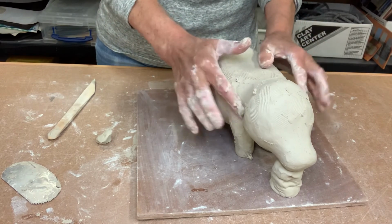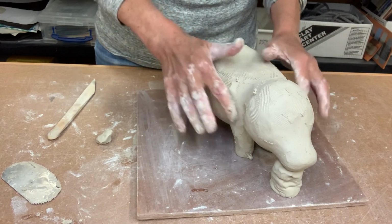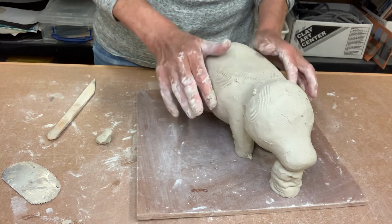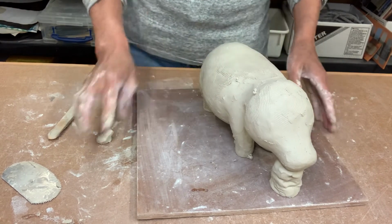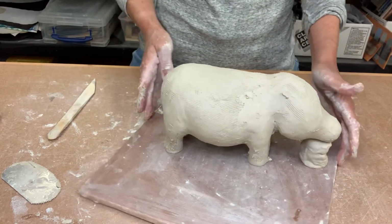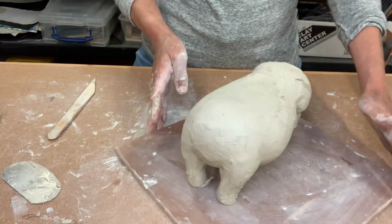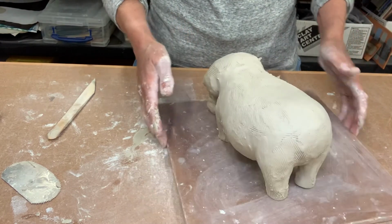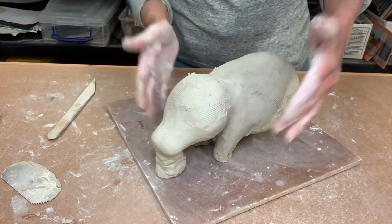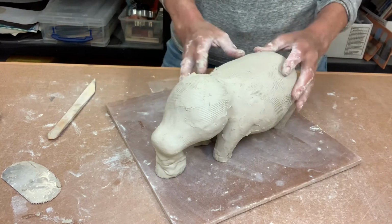So this is my basic body shape. It's got the main elements that I need, and then later I can refine it and carve away. I can still add to it and carve away. But let me turn this in different directions for you. Kind of spin this around. This is my basic shape. And again, he needs to really set up before I can do too much more to him. So I'm going to call this good enough for now as far as having a rough shape that I like.